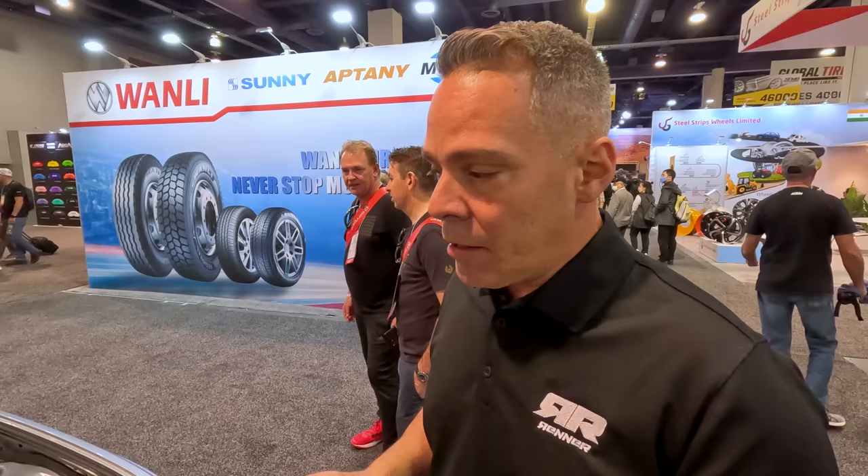So $350,000 — what's the process if somebody wants a Renner? It all depends. This car here, because of the package, is what we call the extreme package oscillating at that number, but we can do a Renner more affordable. We have a package — this is more show but it is a driving car. If you want something more humble with super cool power, we can build one for around $200,000: an E30 M3 S54 swap with a new carbon fiber intake. We have an order for that one. This extreme build is just showing what's possible with this chassis.